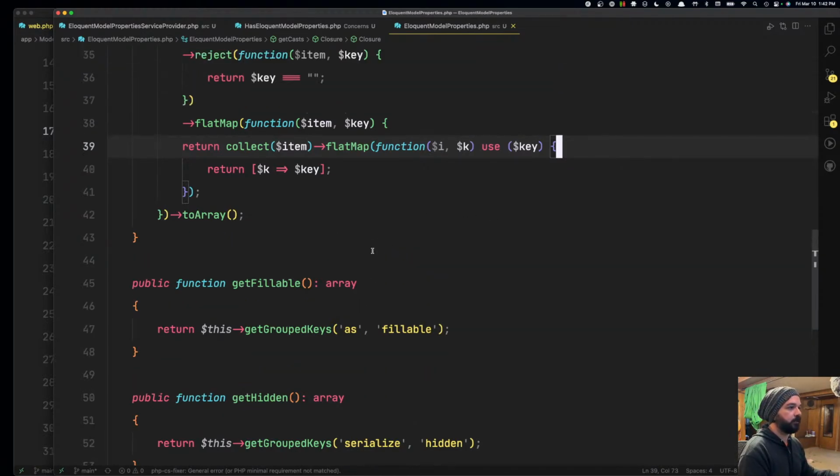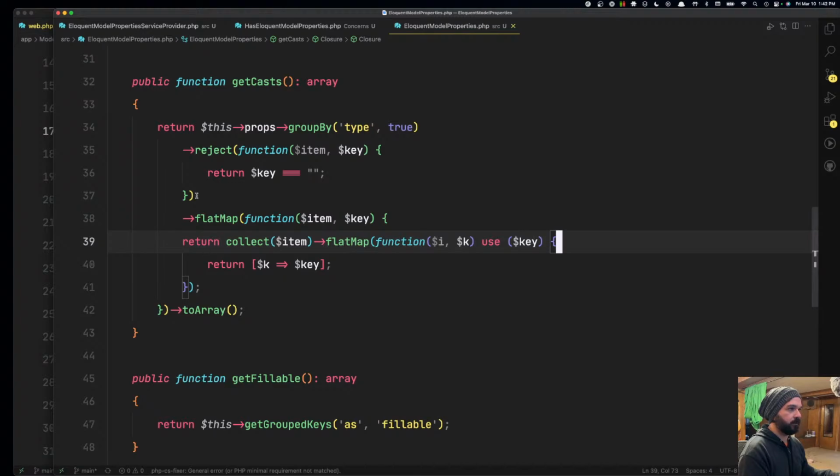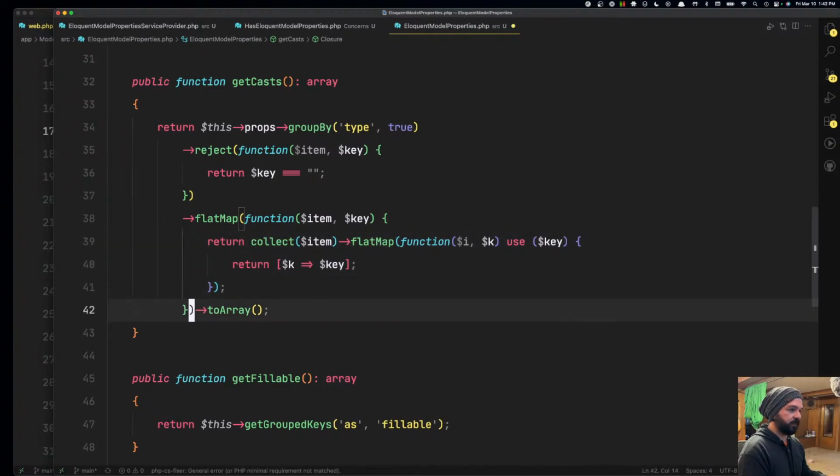Let's say, this look a little better. This is the same function again for values. So for default values.